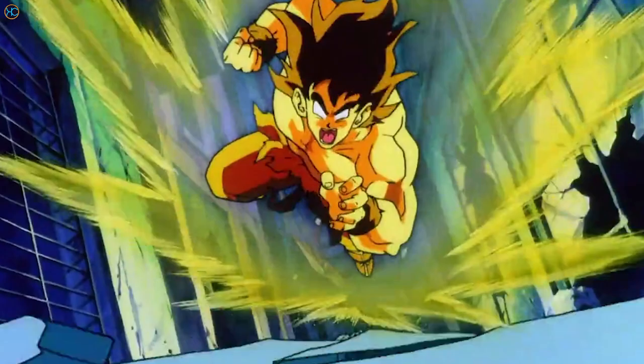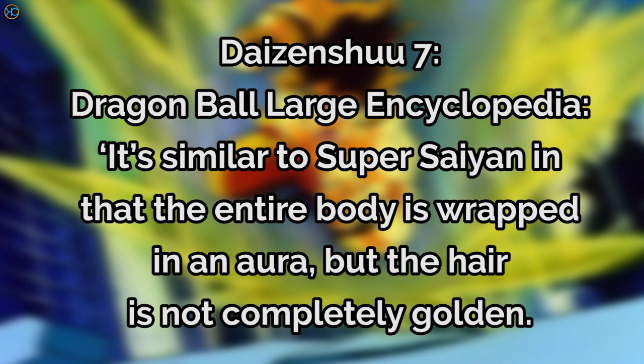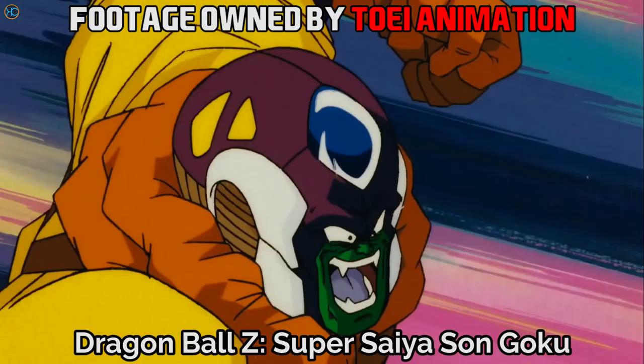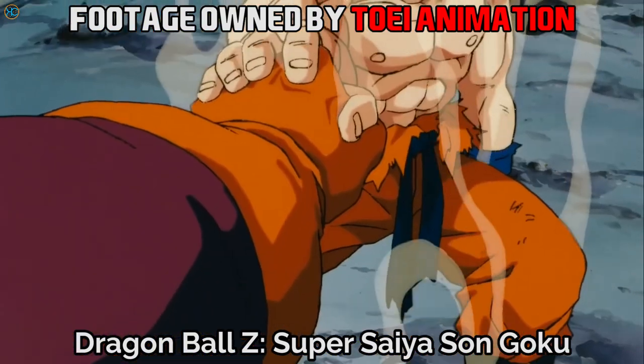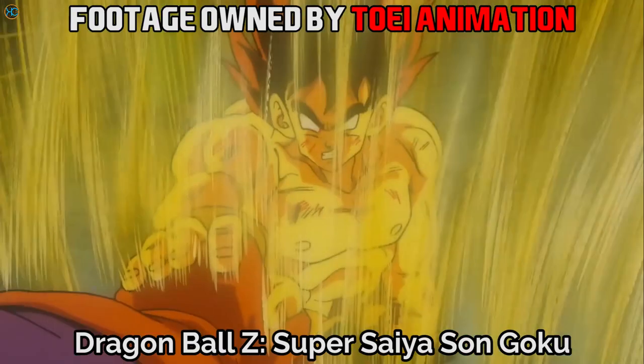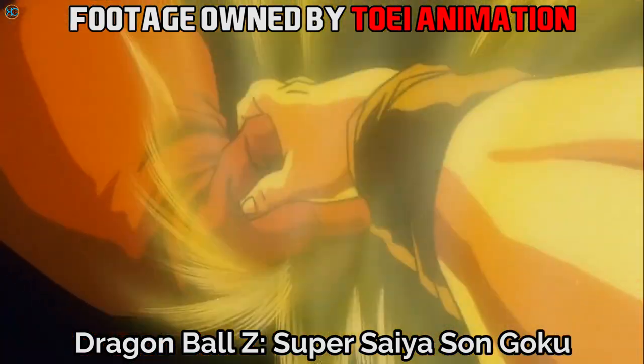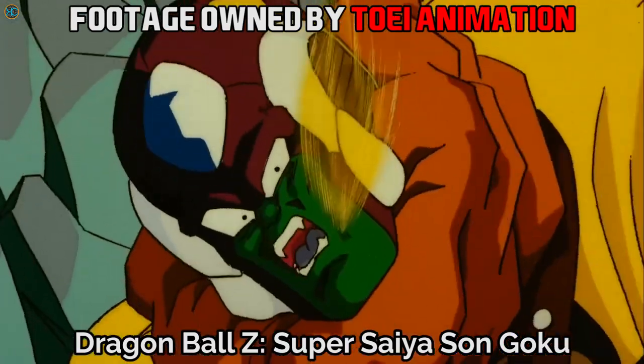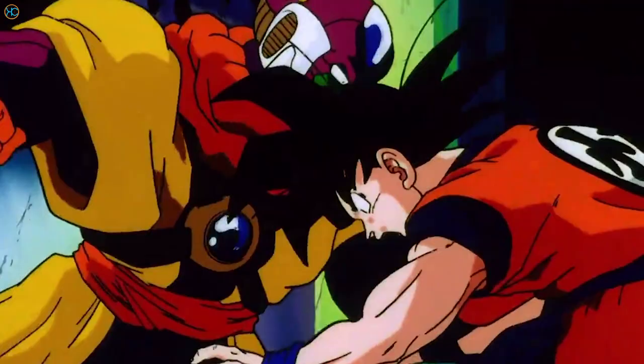The Daizenshu 7 Dragon Ball Large Encyclopedia gave a definition for False Super Saiyan. It says it's similar to Super Saiyan in that the entire body is wrapped in an aura, but the hair is not completely golden. Also, his eyes become white as if he had lost consciousness. It looks as if Goku's anger at being cornered by his enemy Slug overran and made him like a Super Saiyan. Goku originally transformed into the False Super Saiyan as Lord Slug struck the final blow, at the point where everything seemed over. The writing for the movie was good as it brought about the very desperate situation of not being able to use the Genkidama until after transforming, as Slug laid waste to the earth making it too desolate to harness energy from.